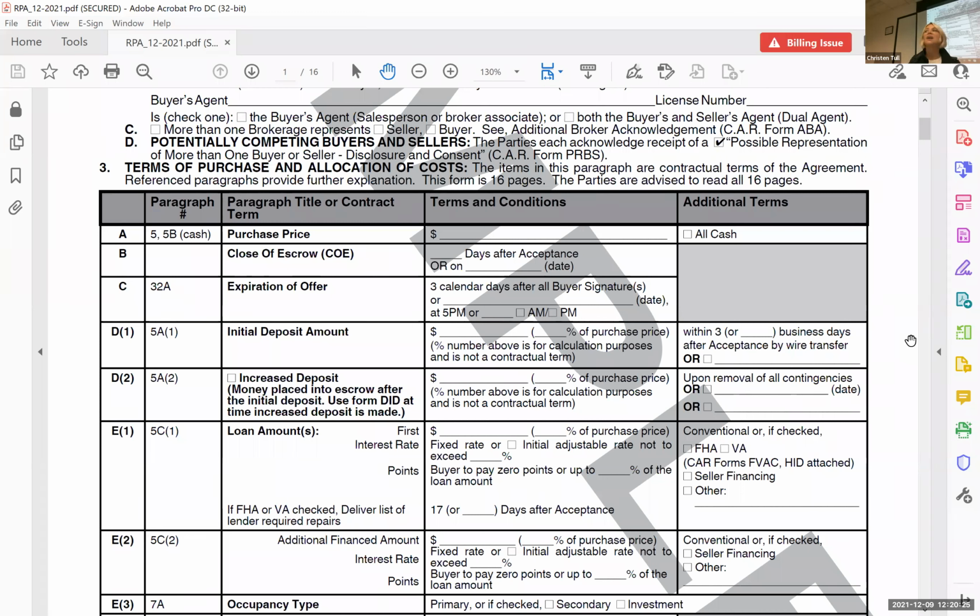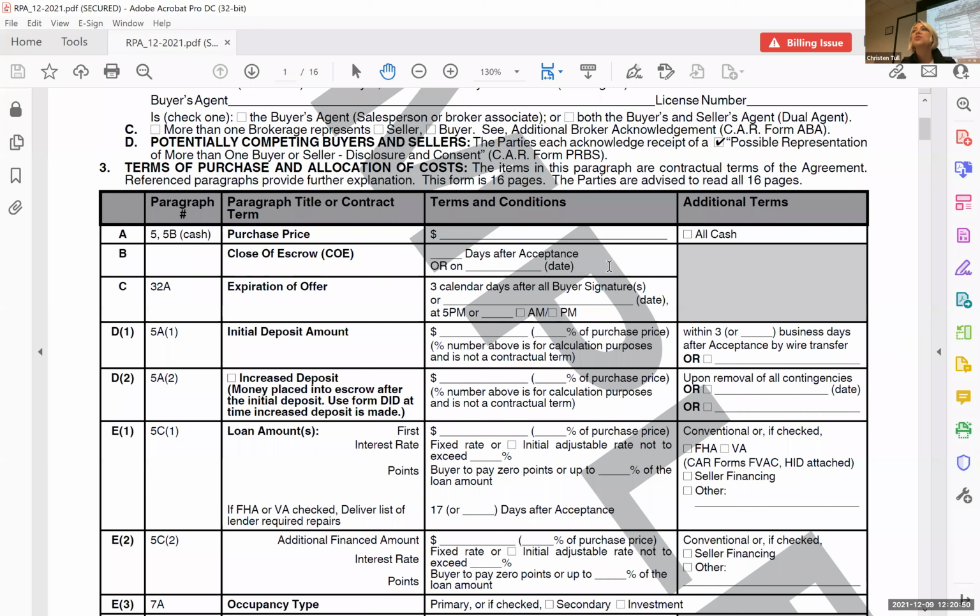So if it's something like 45 days from the time you start writing your initial offer, probably. But that might be something you want to write using the first option, a time frame. And in your counter offer process, when you have a better idea of when you're getting closer to an acceptance, if you need to modify it to a finite date at that point, you can add it in as a different term. Okay, so the first option, blank days after acceptance.